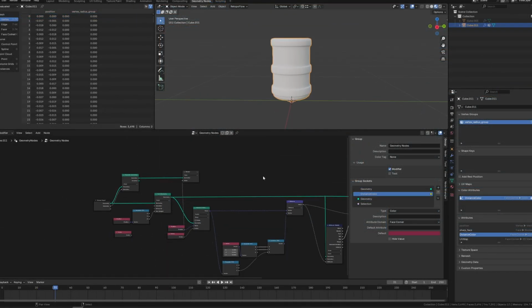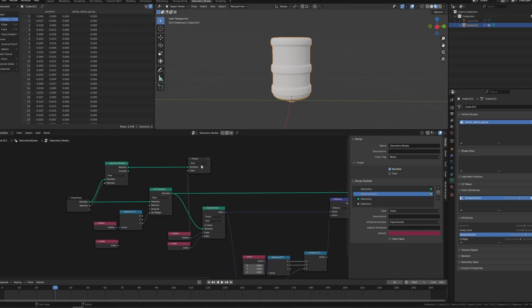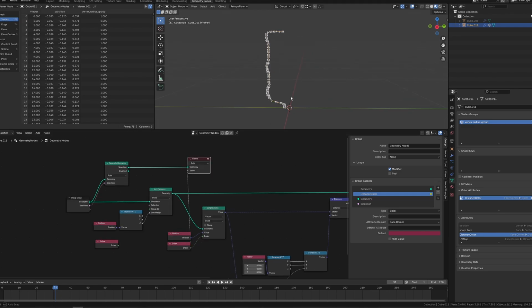So I have my mesh and some geonodes. So the idea is to take each vertex and calculate the distance between the vertex and the value on the same height, but from 0, 0, 0, so from the world origin. So for this vertex, it's going to be distance from here to here. From this one, it's going to be from here to here. So I can multiply this value by my radius. So it's going to shrink and grow, depending on the distance from the vertex to the middle.